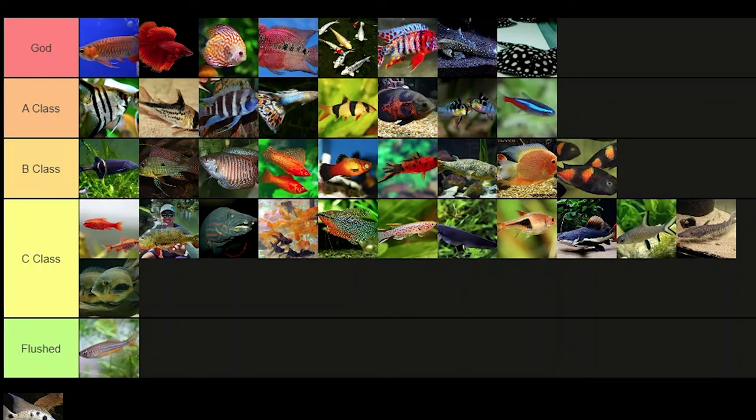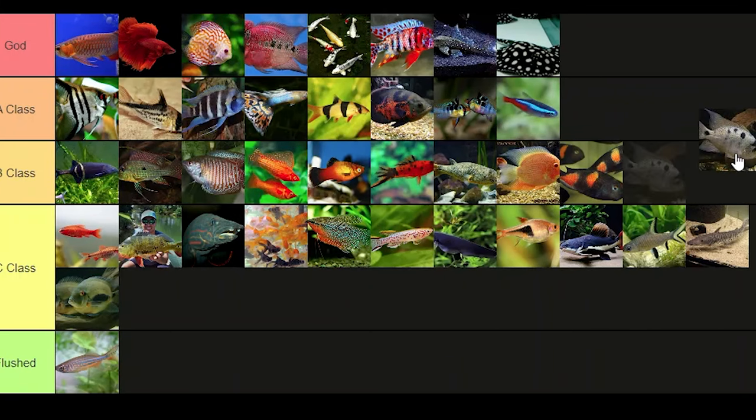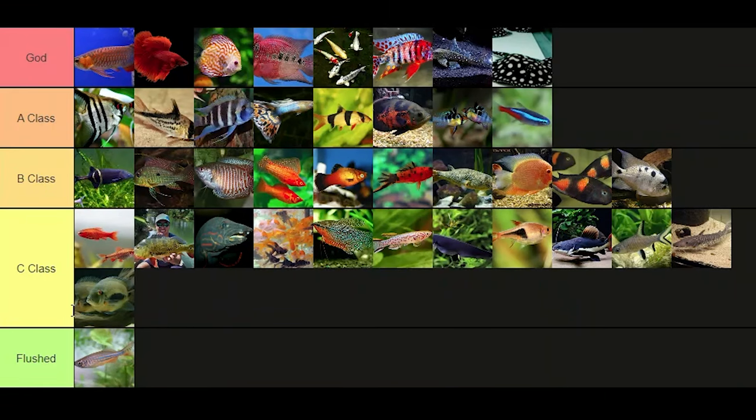Vieja — this is a very beautiful fish but it's just too big. If I had one tank left I don't think I'd pick this fish, but if I had multiple tanks I'd definitely keep it, so I'd say B class. And that's my tier list! Obviously I picked the most popular fish, and I think this is kind of based on popularity, but they're popular because they look beautiful. Let me know in the comments if there's any I missed or any that should be lower or higher — hope you enjoyed the video!